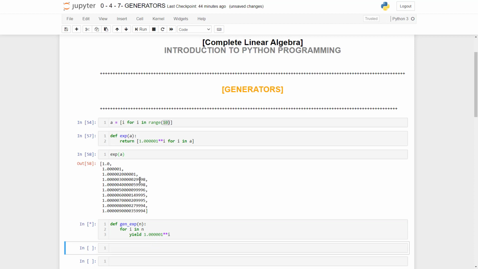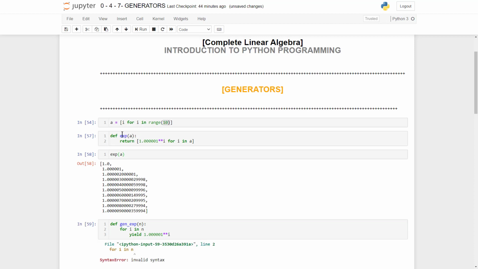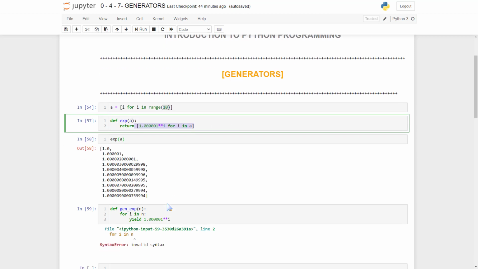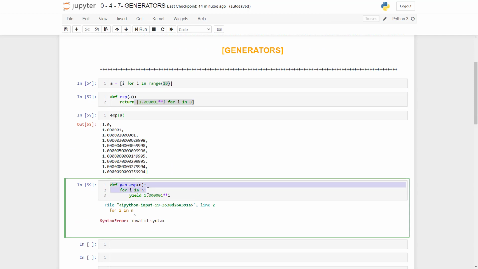So instead of defining this such that the whole list gets into this function, and then this function returns also this whole list, we're defining this function differently, in the sense that we have this maximum number of inputs, and then for each and every one of them, as they are passed in, we simply yield the outputs.